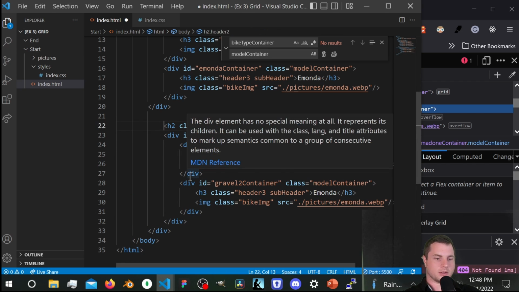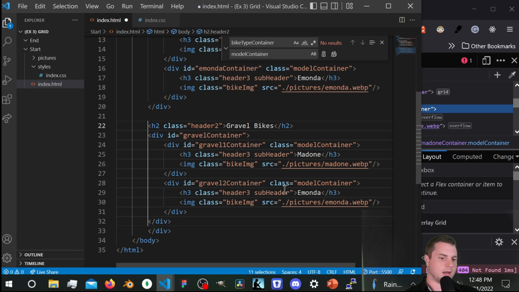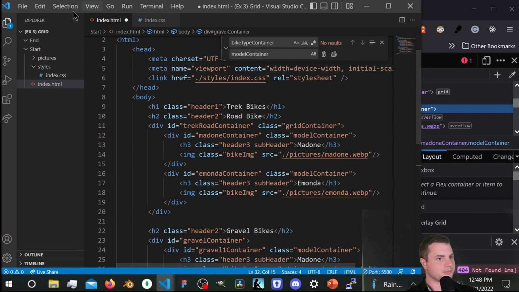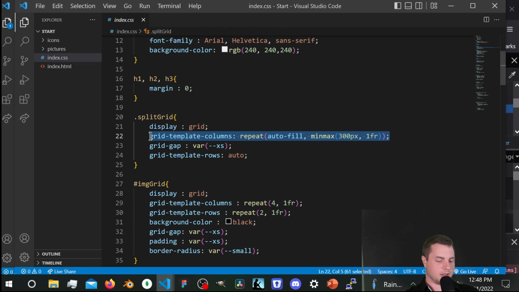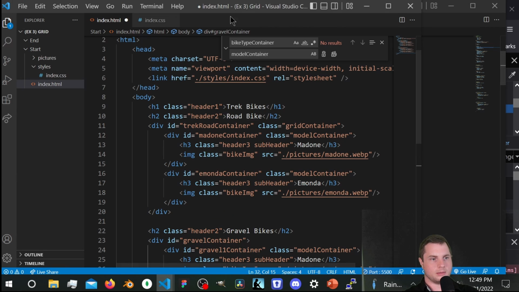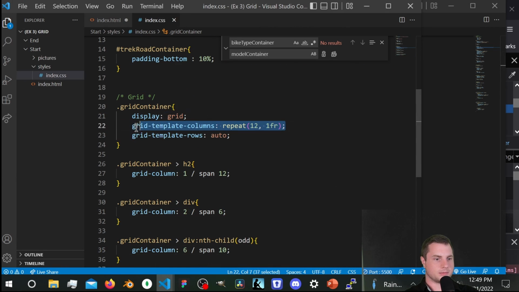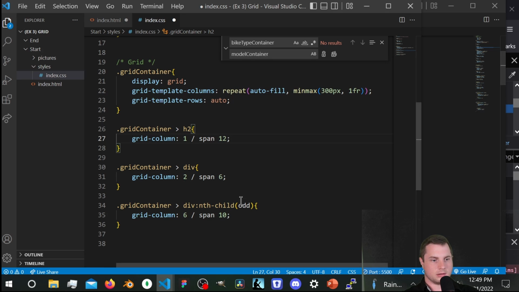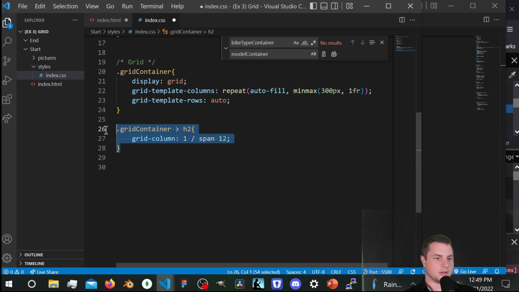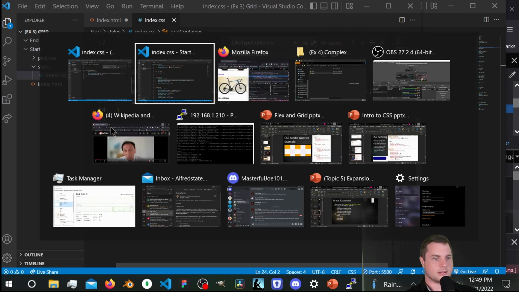And then what I'm going to do is go back to that old project there, and I am going to readdress that autofill. All right, so that was over here. This one, grid template columns. Okay, autofill, max 300 pixels, 1FR. Okay, I can get rid of both of these. Actually, all of these. Save.